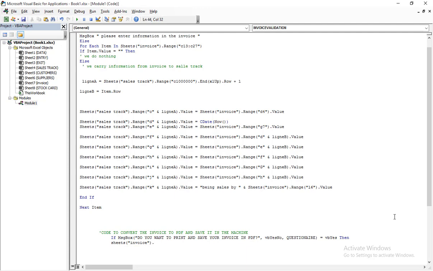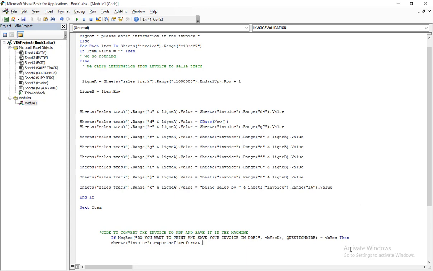So this is the syntax we are going to use: Export as fixed format. So we're going to use this syntax, export as fixed format.